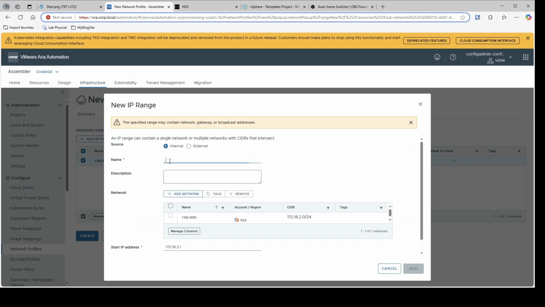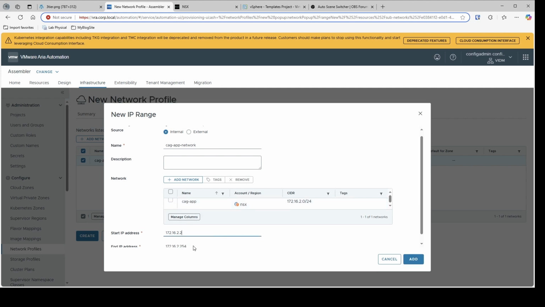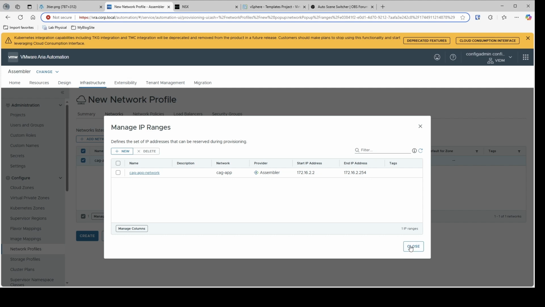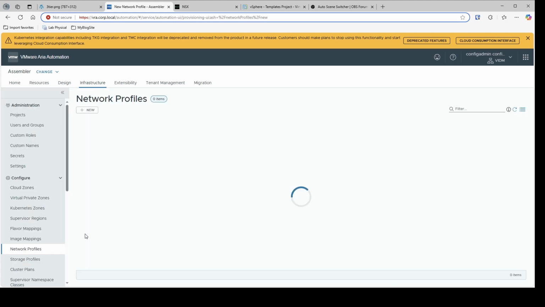So in this case, this is the CAG app network, I'm going to associate that network with it. It's already associated because that's what I'm configuring it on. And then .1 is the NSX segment's gateway. So we're going to allow it to issue out from .2 to .254. Save and close. And now we can create.